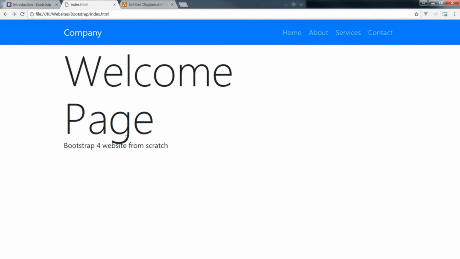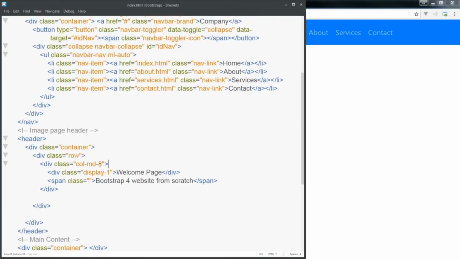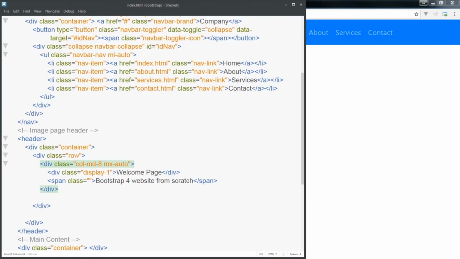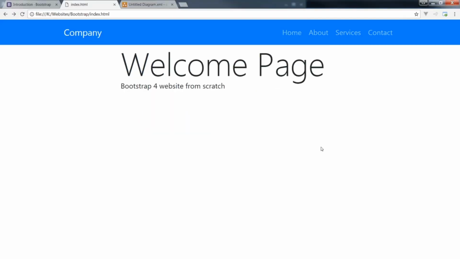There's our welcome page, and notice that it's not centered. So we do want to center it. In order to do that, we can use mx-auto. Let me show you what that does. This works with the margins, so this automatically centers your content. So we've got our welcome page, and yes, that is rather large, so let's shrink that down a bit. That's the good thing about Bootstrap. It really makes it easy to make adjustments. If something is too large, you just increase or decrease the number. This is all available within the classes of Bootstrap.